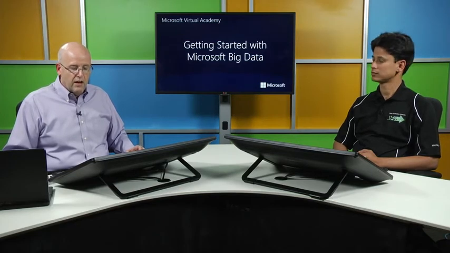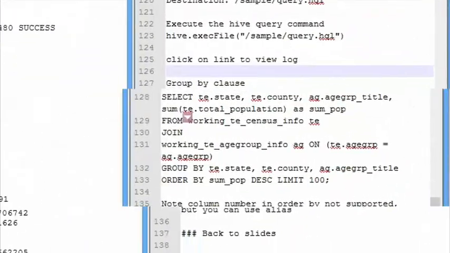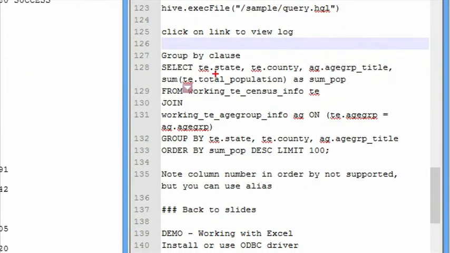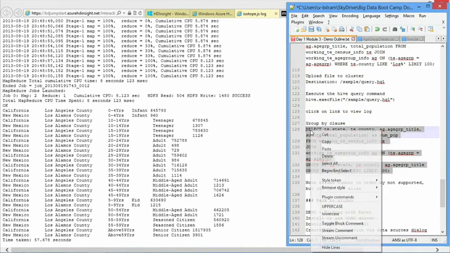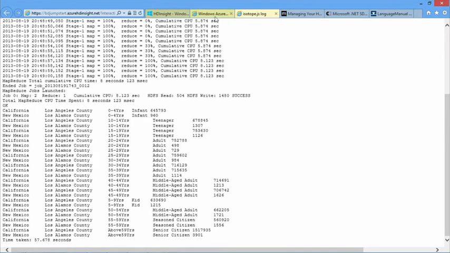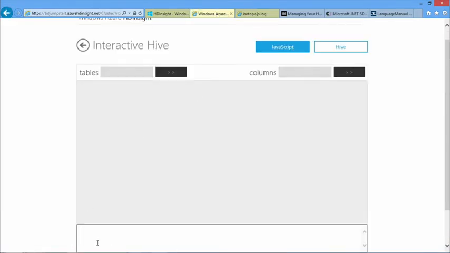Okay, so we've shown off the like clause. Let's do a quick example, show you how the group by query works within our screen here. So if I go ahead and zoom in, again, group by queries work very similar to the way you'd see in Transact SQL. We just say group by the columns that you'd have, state, county, age, and essentially you can let that rip. Now, while this one's running, let me go ahead and get this going here in our Hive console.